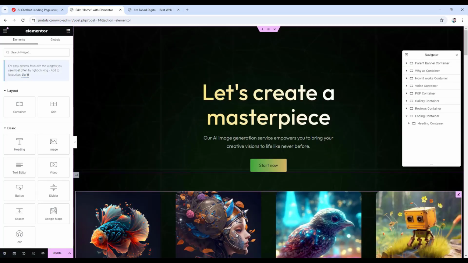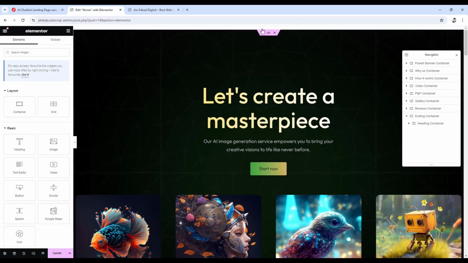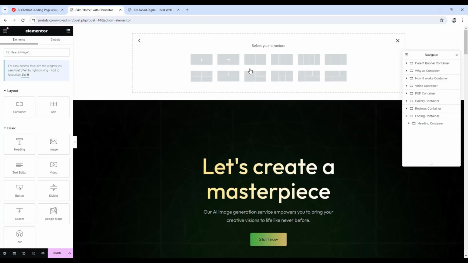So now to show our menu in our home page or our landing page, we need to have a header, right? So for that, just like always, you need to take a container. Now since our header is going to be at the top, just click on this plus icon from here and let's create a container over here. So click on this plus icon, choose the flexbox layout, then choose the row directed structure, this one.